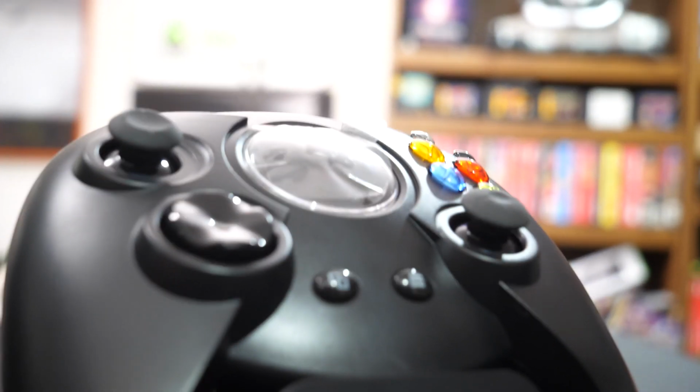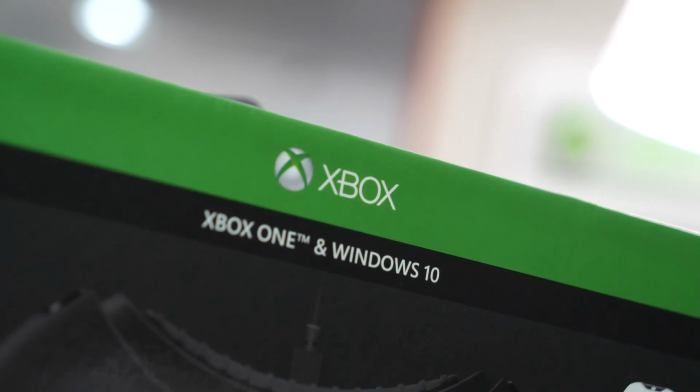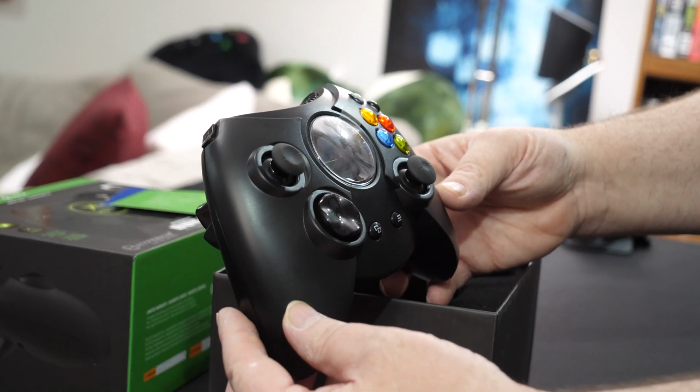This is a wired controller. It is a non-braided cable, but it's about 12 feet and it works just fine. Not a USB-C, but it is the same older type USB Type 2 mini cable, not a micro, just a mini. It sits in this nice box. The idea behind this controller was to bring it back for maybe nostalgia's sake, but also so that on new Xboxes, people could play the games with the Duke controller as intended from backwards compatibility.